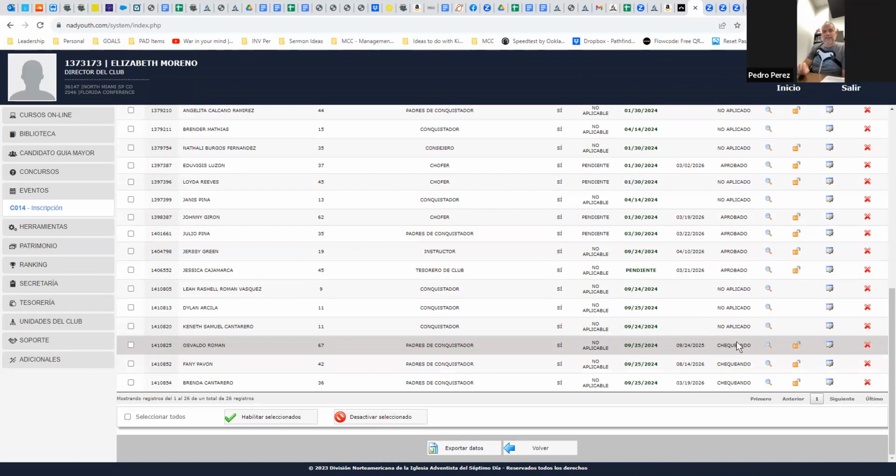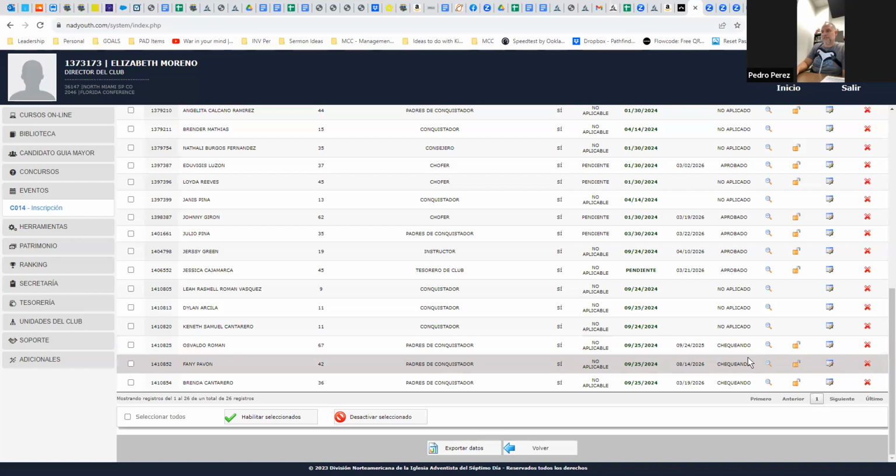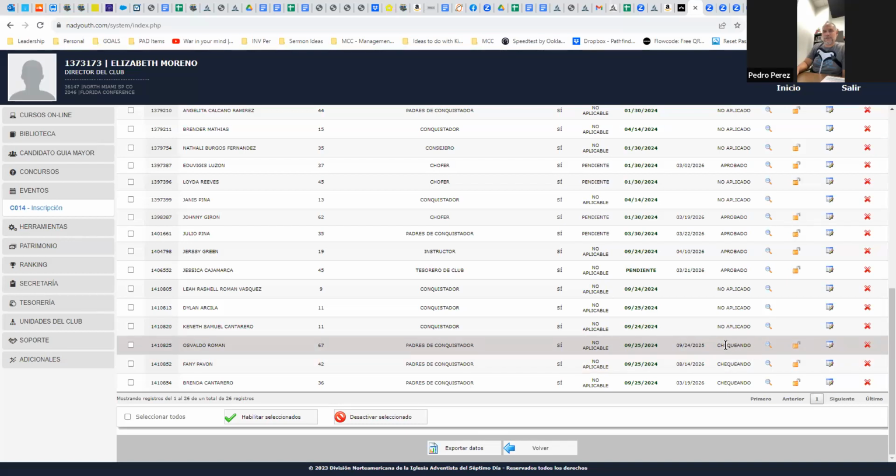Leah, the question is, this is a staff member who was working with Adventurers, was transferred over to now work with Pathfinders, and they were cleared before, but it still says checking here. Can you go on the change and see what day it says?